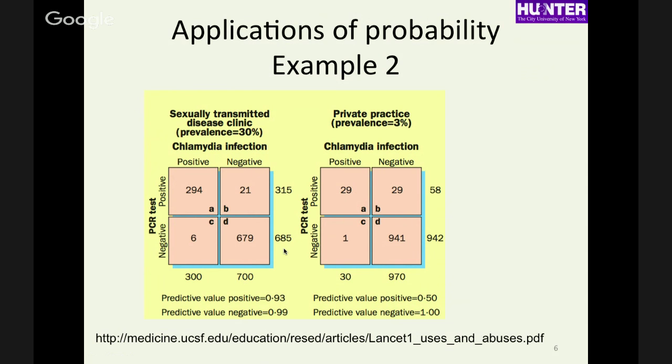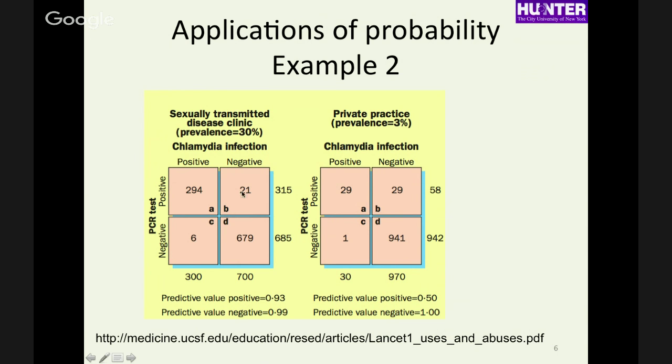Now, we're assuming that this test, or we have information from this test, that it has a certain sensitivity and specificity. That is, a certain accuracy on the positive cases and on the negative cases. So among these 300 here, this test is correct on 294. I forget what 294 out of 300 is. That's, I think, 98%. So that means that if you are chlamydia positive, it has a 98% chance of returning a positive test. And that is the sensitivity. So it's quite a sensitive test. If you have chlamydia, it's very likely to return a positive test.